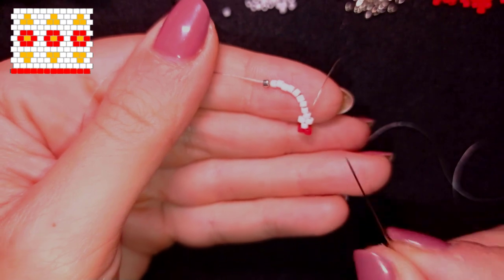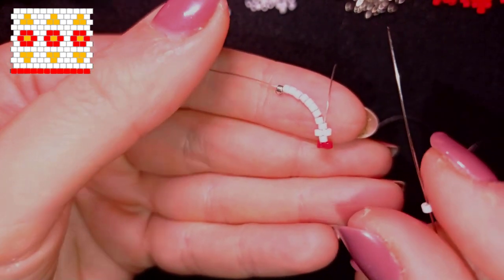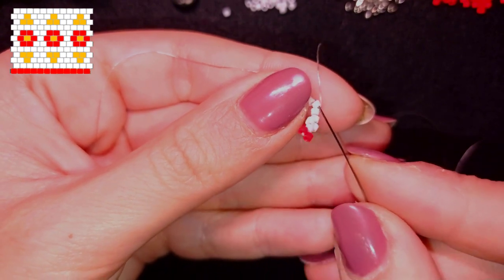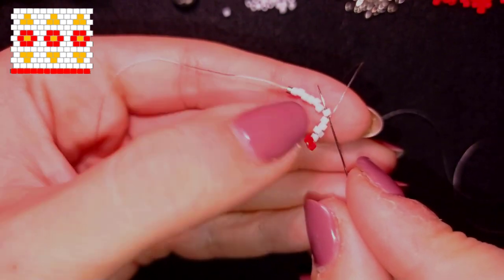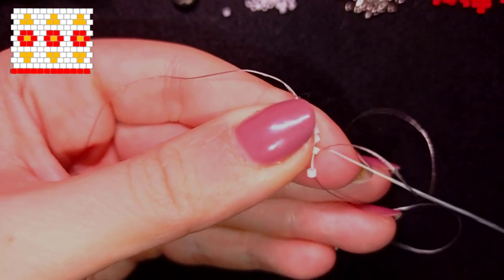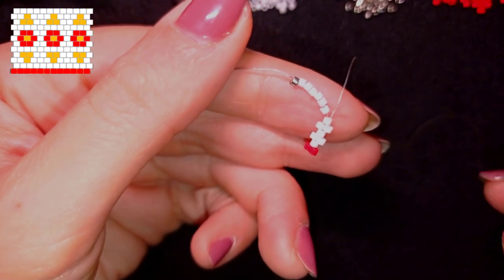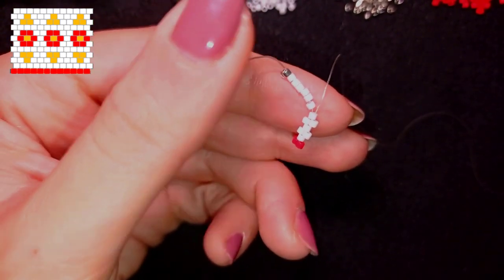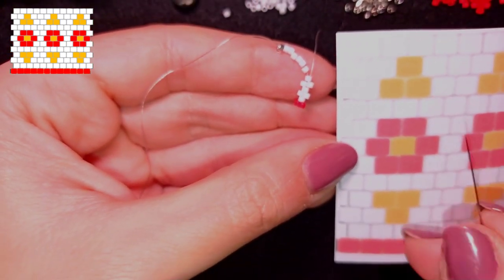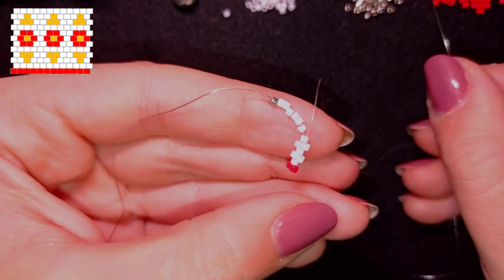Then I do the same thing. I skip the one that's on my way. I take one white bead and I go through the following white. You see what I do. Okay, now I have this. Now what comes here in my pattern is this red one. You see, the next one is the red.